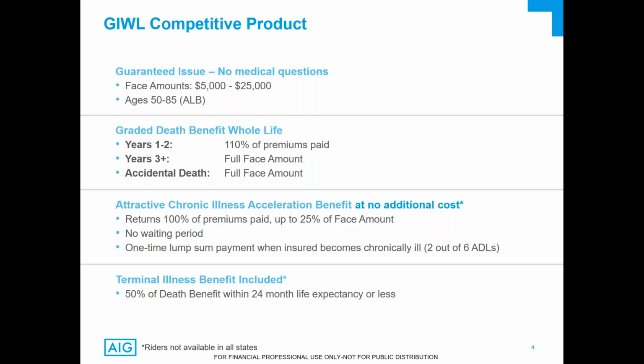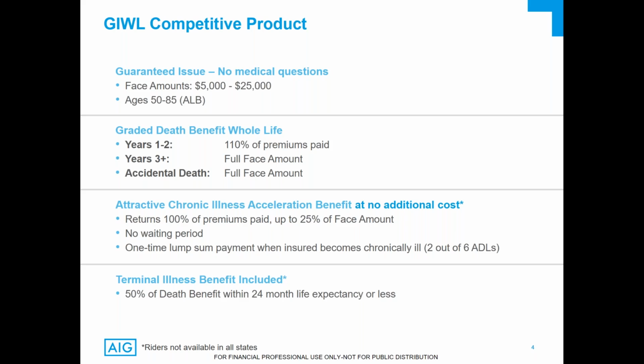The chronic illness benefit is going to pay 100% of the premiums paid into the policy, up to 25% of the face amount with no waiting period, and it's a one-time lump sum payment when the insured is unable to perform 2 of the 6 activities of daily living. Very similar trigger to a long-term care situation. Now again, it's a day 1 benefit, but as you can see, it's returning 100% of premiums paid, meaning that the longer this policy is in force, the more opportunity they have to access funds that can be significant to them.